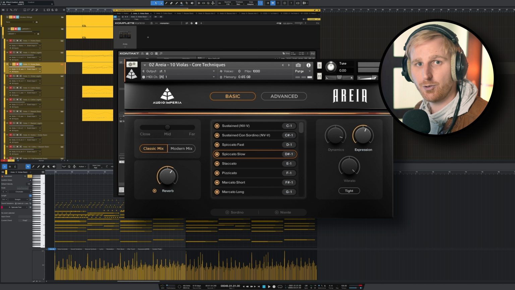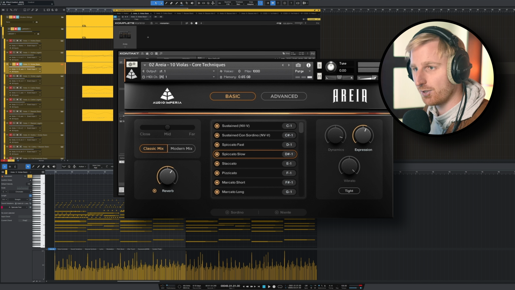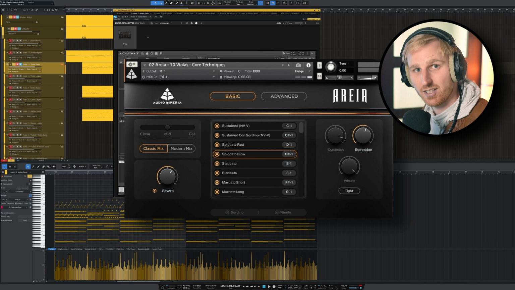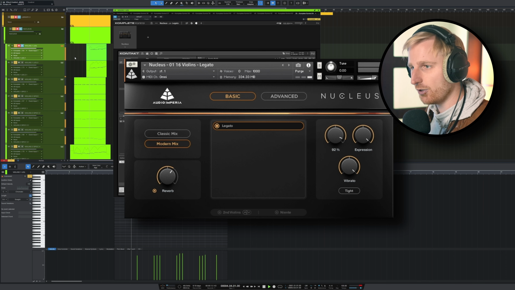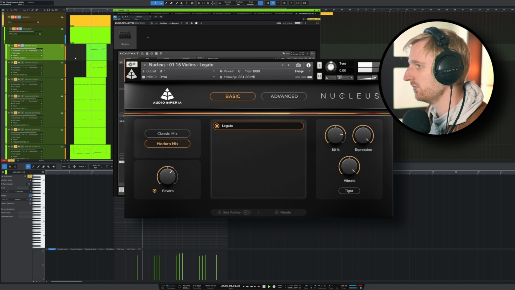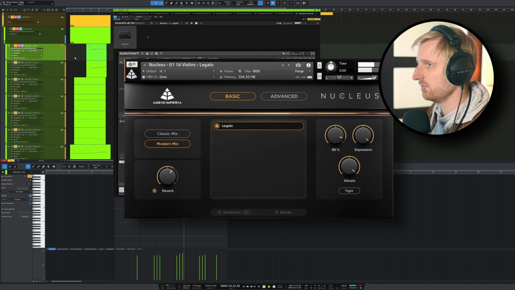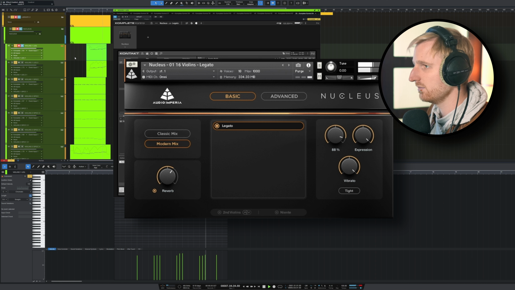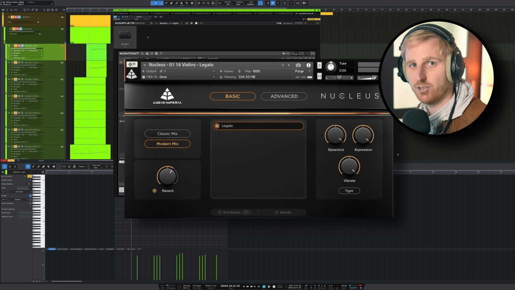Alternatively, I would probably choose specific ensemble strings and apply some processing to give it a bit more bite in a hybrid orchestral track. If you only have an all-in-one orchestra, by the way, the strings in Audio Imperia Nucleus are also more than capable of a super fat modern orchestral sound, as I think they share some of the sample pool with Araya. Again, no processing, no external reverb.